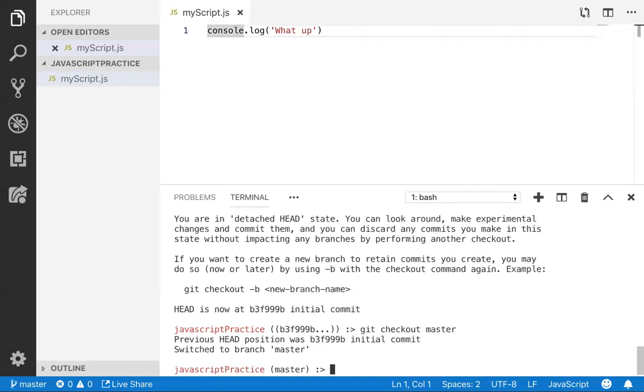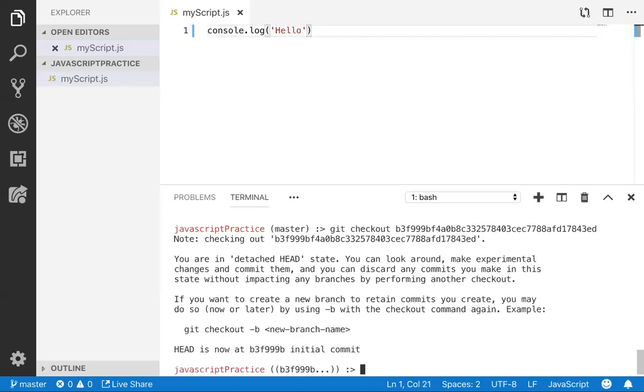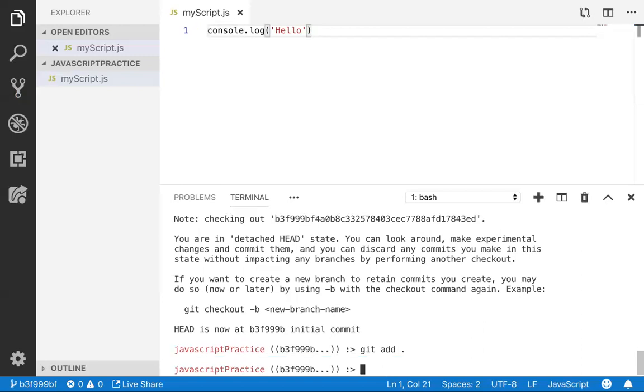Does everybody know, huge time saver, if you press up on your keyboard, you're going to get recent things you did. So we'll do Git Checkout. We'll check back out here. I do Git Add. I'm actually not sure what's going to happen here. It's going to do nothing, I think, because this commit, we haven't made any changes.